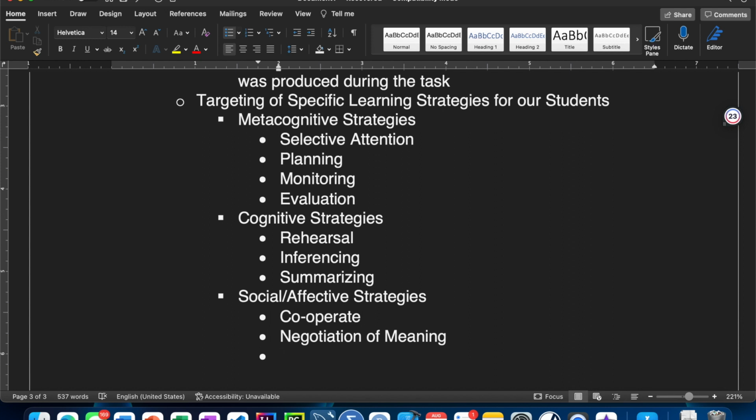So we may have, for example, a lesson on how to ask for clarification, right? Polite ways of asking for clarification during communication. And then we create an activity where students will have to work together to negotiate meaning and to use those repair strategies to ensure that they get that final intended meaning. Okay, we'll look at a lot more.